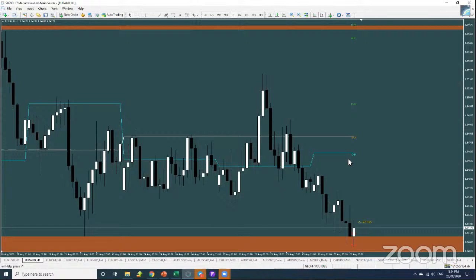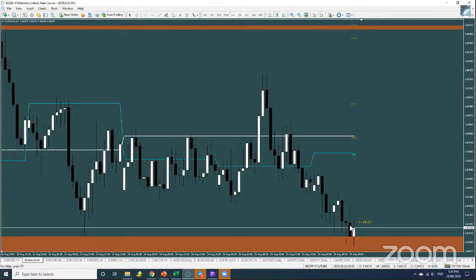Now, what that doesn't mean is let's go long. What it does mean is if we get the opportunity from, whatever your system is of getting into the market, then the direction that we will trade will need to be towards the daily pivot until such time as that's tested. It may not be tested, right? But the probability is that it will sometime today be tested. So it's not a matter of do, it's a matter of don't. And the don't is don't trade away from that area at this point in time.